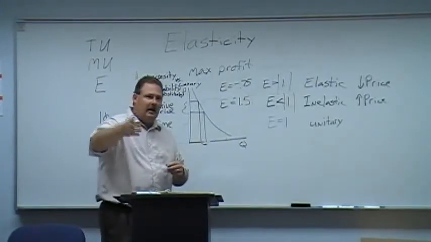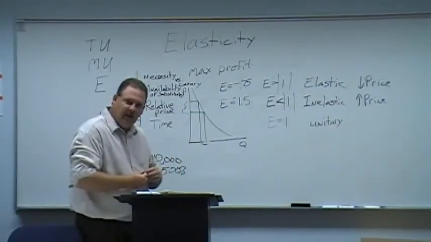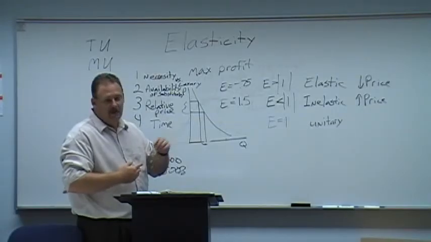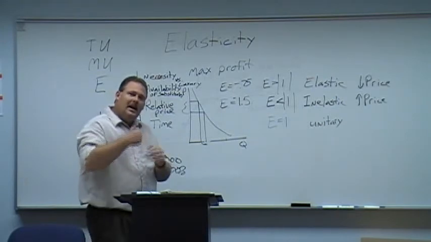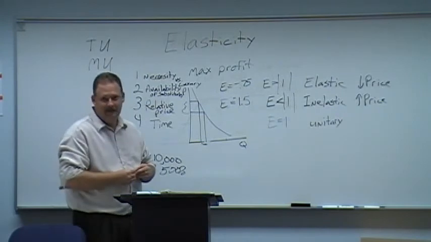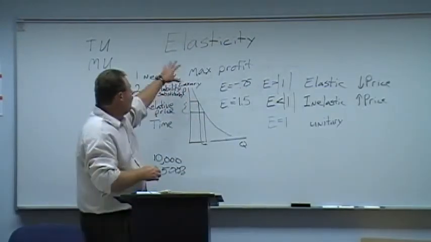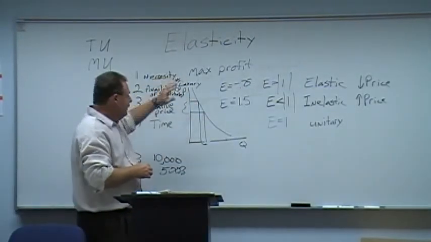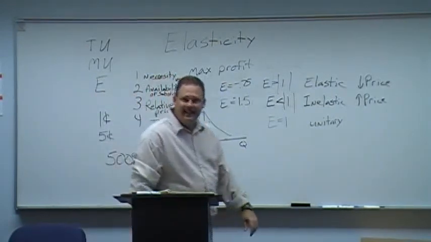Another example at my house: if my gas bill suddenly skyrockets and triples in value, there's not much I can do in the short run. But a year from now, I would probably have an electric furnace. The more time I have to adjust, the more elastic my demand will become. Now, that's the end of price elasticity and the determinants of elasticity. And that ends this segment.